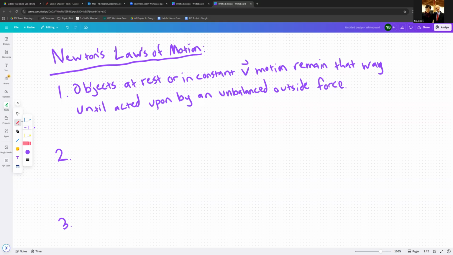Second law is a lot easier to write because it's just an equation. And it says, you've probably seen it before. We'll do a sum. This is our Greek letter sigma, indicating a sum. Sum of forces equal to mass times acceleration. Now we'll get into some more details on this. We'll talk about X and Y direction of forces and all that sort of thing. We'll get into components of forces and whatnot. But for now, we're going to say the sum of forces acting on an object.